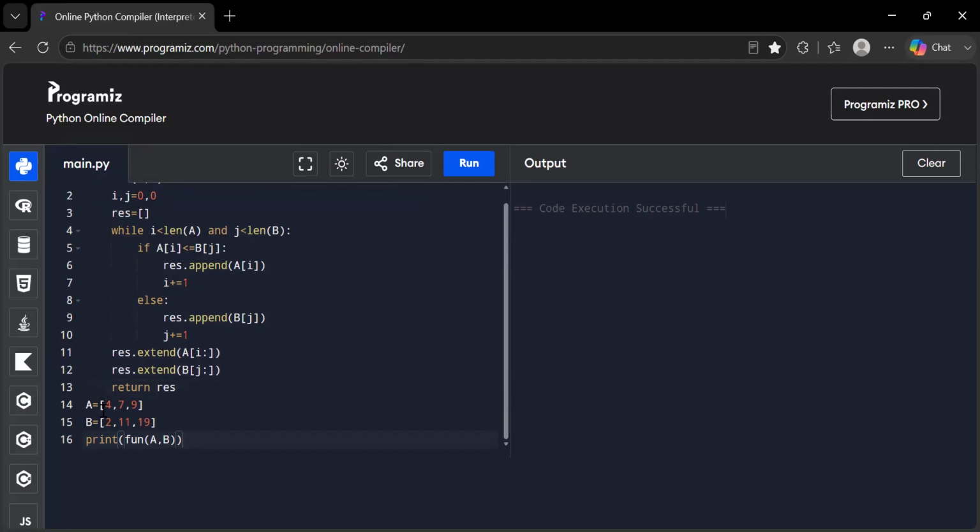Now both our sorted arrays should be merged and would still be sorted. If you see now, both our arrays are sorted, and the resultant array is sorted as well: 2, 4, 7, 9, 11, 19.